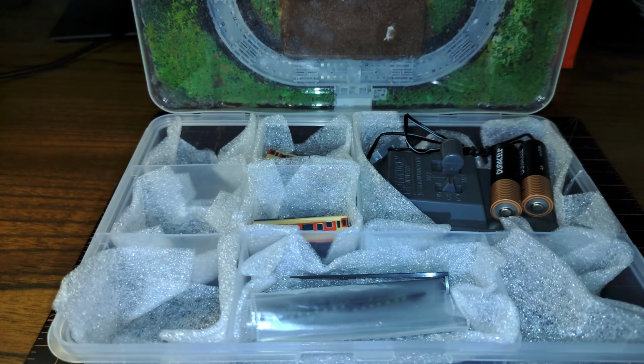This picture shows the interior. The shallow frontmost space has the re-railer and a little zipper bag with couplers and drawbars, as well as those snapped-off crossing gates. And the rest of the spaces each hold a Z Shorty unit. The Kiha 28 and 58 are there next to the power pack. Down in the front right corner, you can see the Kiha 52, and I'm left with 3 empty spaces.